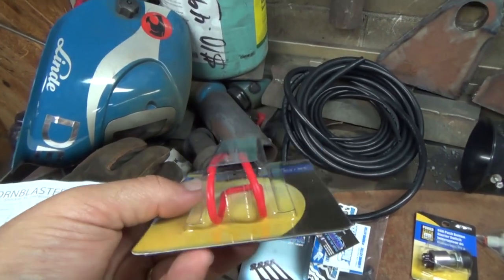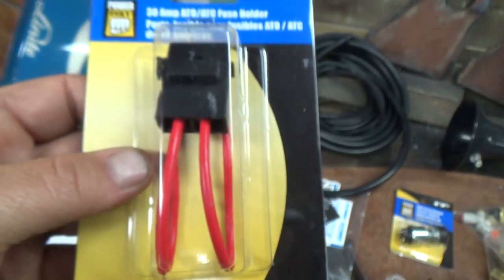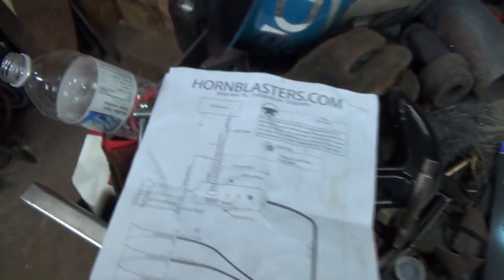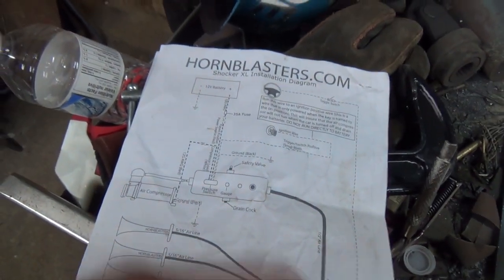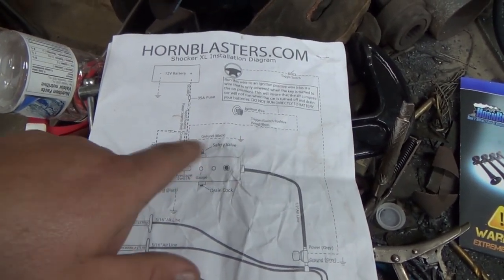Holy crap! That's a pretty thick, huge wire in there. Why they wouldn't say that wouldn't run a 35 amp, I don't know, might heat up, but anyways, yeah, so we got a couple of grounds here.